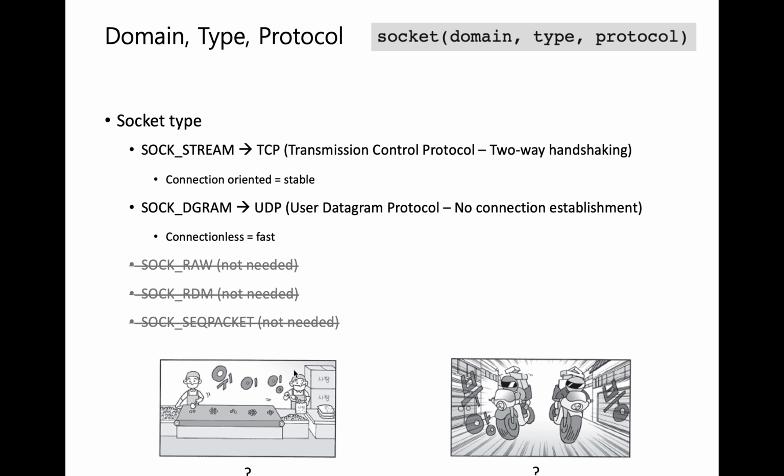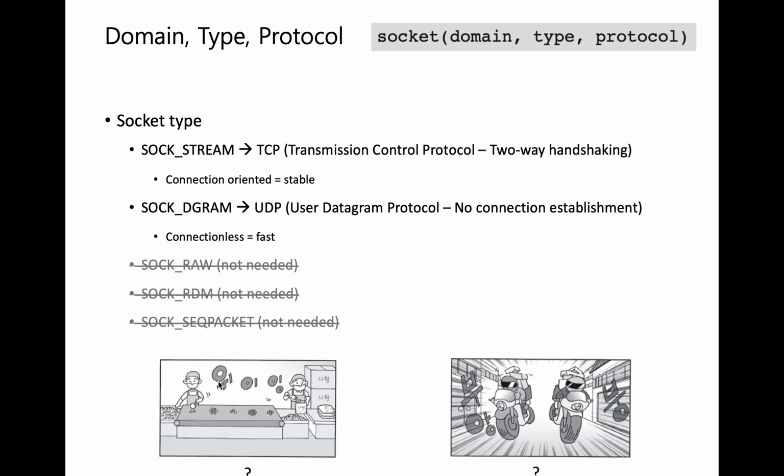So here you can see two images, and on the left side you can see that this person is slowly putting the products on the table, and that is rolling slowly with the correct sequence to the second person, and that is a really good example of TCP. That means socket stream, and that means the sequence, the order of the packets, is not ruined. The order of the packets will not be changed, and the person on the right side will make sure that the packets are being delivered.